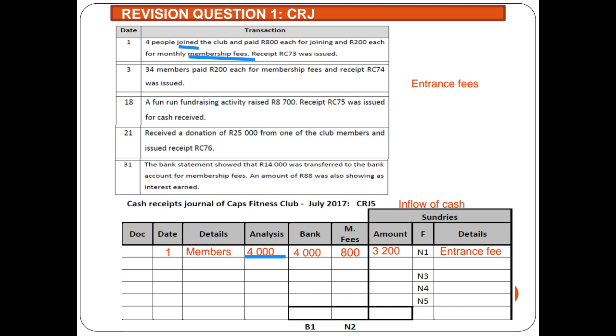Thank you so much. Sir, can I ask something? No problem. Yes, you can. I wanted to ask, is it a must to write on the sundry account folio the N1 and N2 and N3? Is it necessary? Yes, remember I said for now, I'm still going to teach you because some people, when I say N1, they think about freeway. Can you see now? I'm still going to explain what is the meaning of N, what is the meaning of B. For now, let's not worry about them. It's very simple. I can even do it today and then I can tell you, or I can tell you now before we continue so that you cannot have some questions. Can I quickly explain to you now? Because it's not something that can take me an hour.